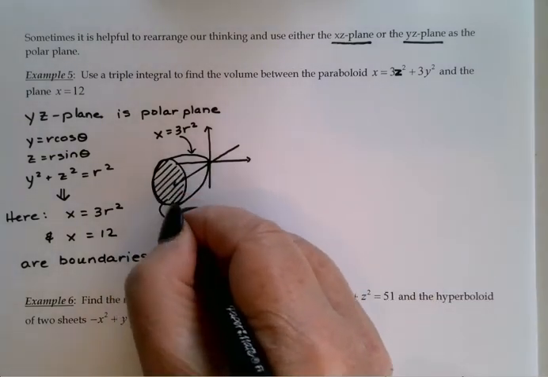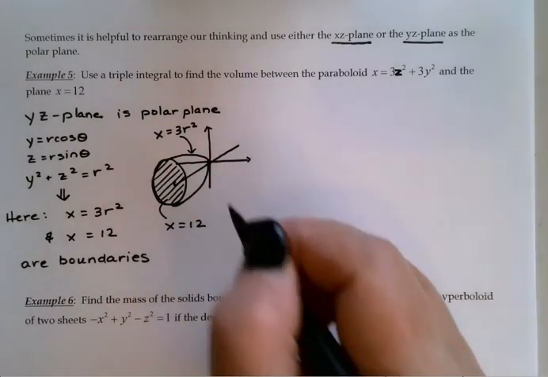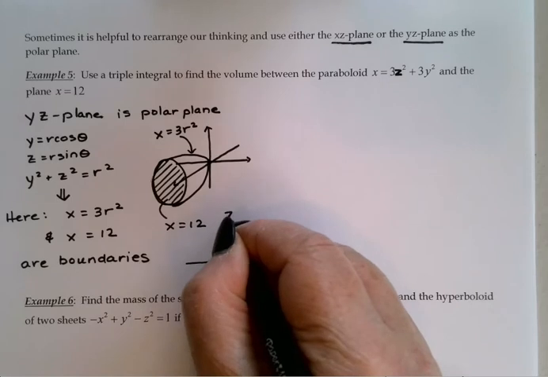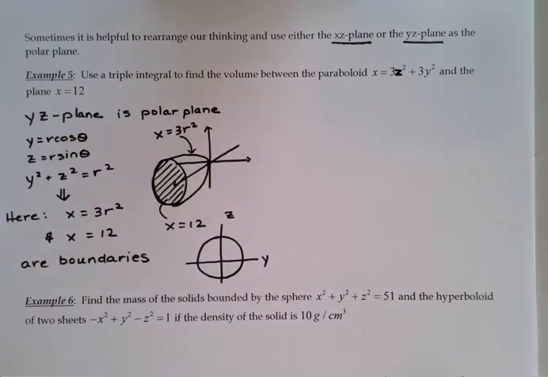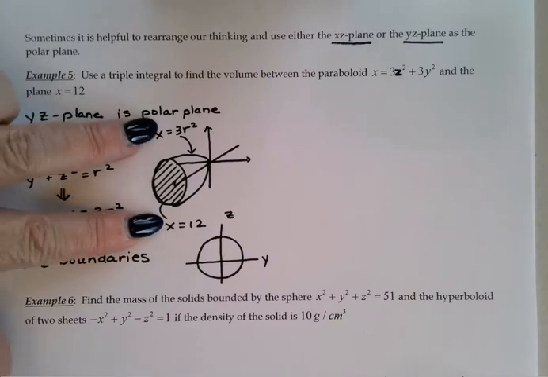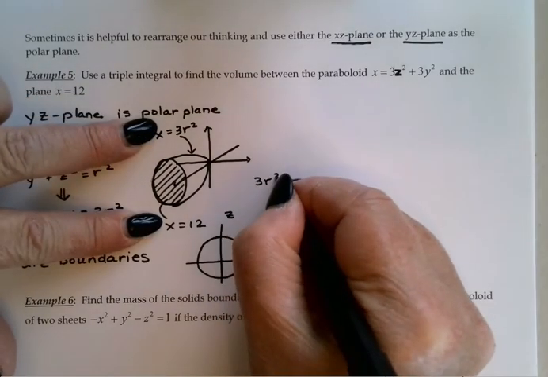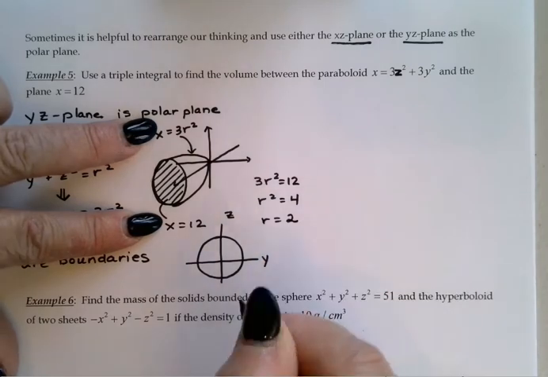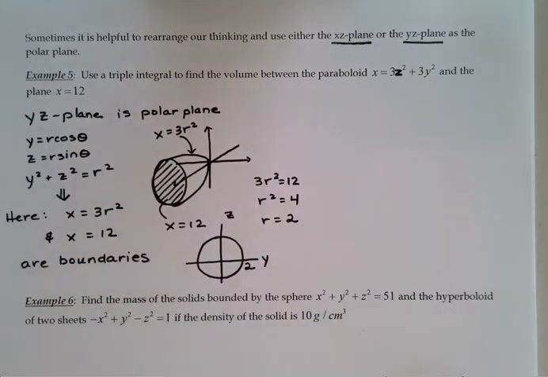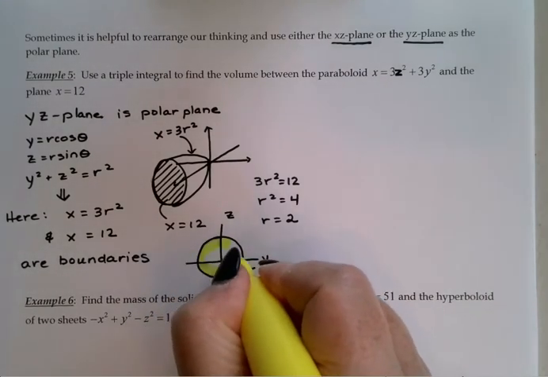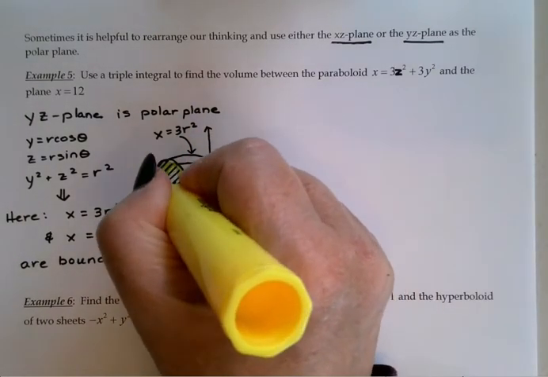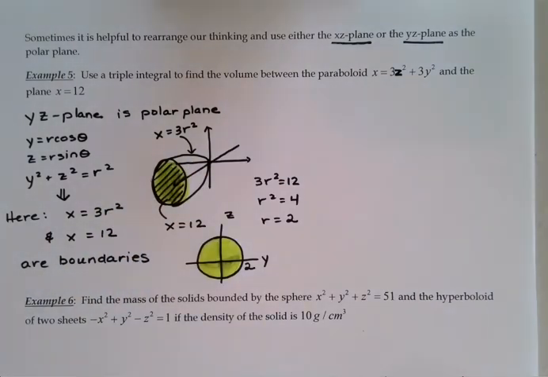If I need to know the intersection, and I will, I'm looking at the circle projected back into the y-z-plane. That's going to give me the region R. And just like I always do, I'll find the intersection by setting these equal to one another. If 3r-squared is equal to 12, then r-squared is 4. And the radius of that circle would be 2. There were no limitations as far as restricting to a particular octant. So I'm going to use the entire circle as my region r. And again, that's just the projection of that circle back into the y-z-plane.